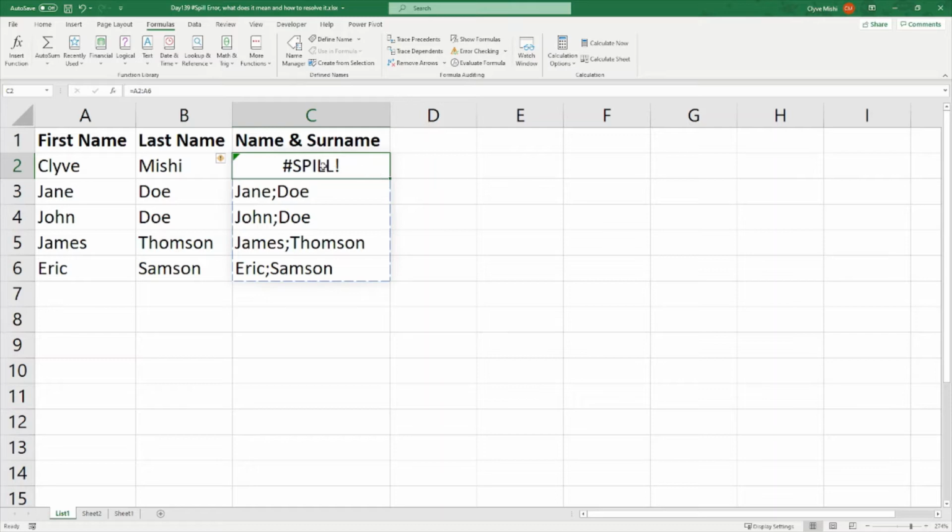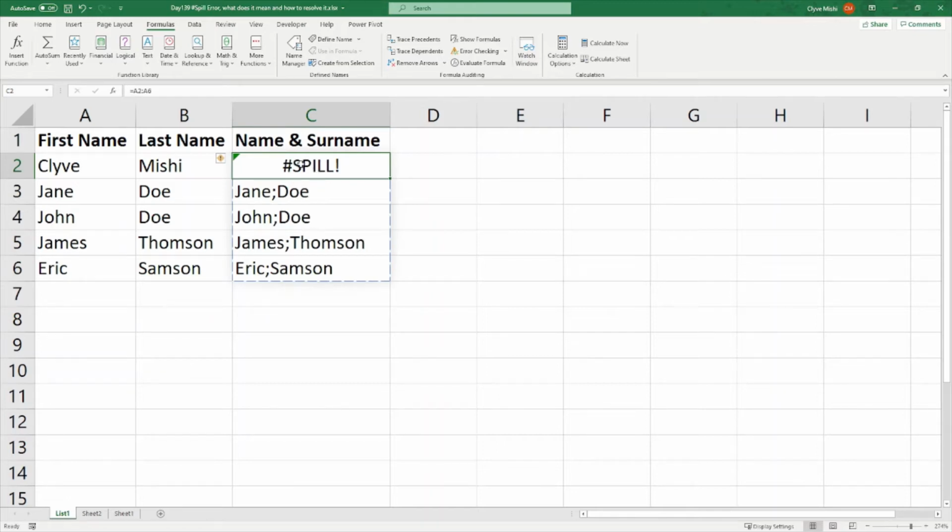array. So this array formula, for example, you can see here there is this fine blue line. It shows that the formula I have put here is supposed to populate the whole entire area up until here. But then the problem is there is already data in the destination area. So that's why it gives me a spill error.